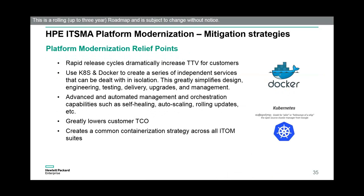So if we can deliver things like microservices that are totally independent, self-contained stacks that contain their own libraries and all of those kinds of things, they become very easy to test and roll into the customer organization seamlessly. And then, coming back to Scott's repurposing statement, technologies like Kubernetes really allow us to use technology to offload some of the heavy lifting, routine tasks that your ITSM experts are having to do today.